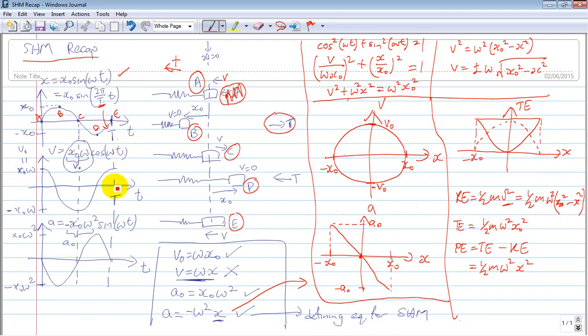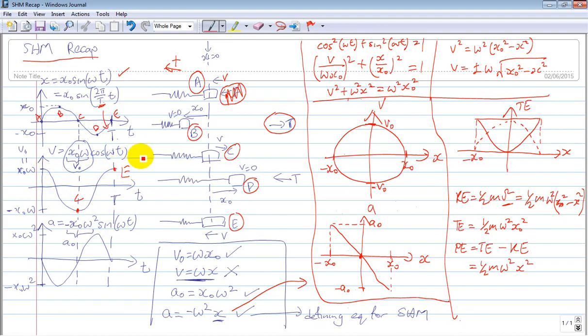Likewise, I should have a period here which is exactly the same as this position E. So this is position E, this will be position C, and so on and so forth. I won't draw the rest. So what else should I mention? How do I know the shape of the graph is this manner? It's because this is a positive cosine, so it should be a positive cosine shape.